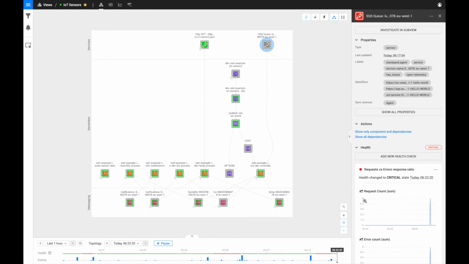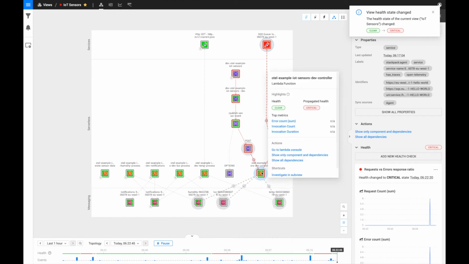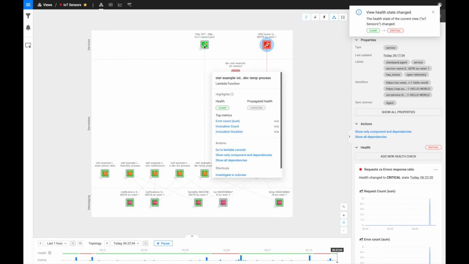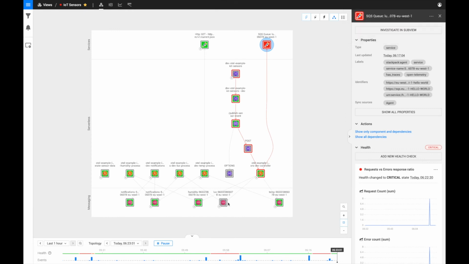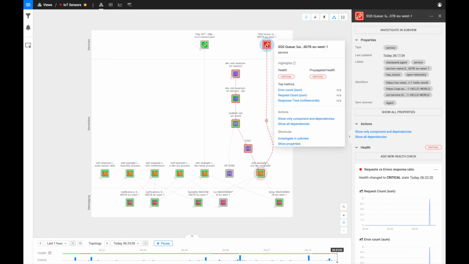Sometimes the health state takes a while to propagate when it's the first time the component appears, especially if the component didn't exist before, like this one. But if we look down at the controller again, we can basically see that it has 3 lines of communication now. It's communicating with temperature, lux, and humidity, which is correct. And then if we look at the temperature one, we can see that this is also green. So if we give this a bit, we will basically have a healthy state running through the system, and after 15 minutes, this one should disappear.